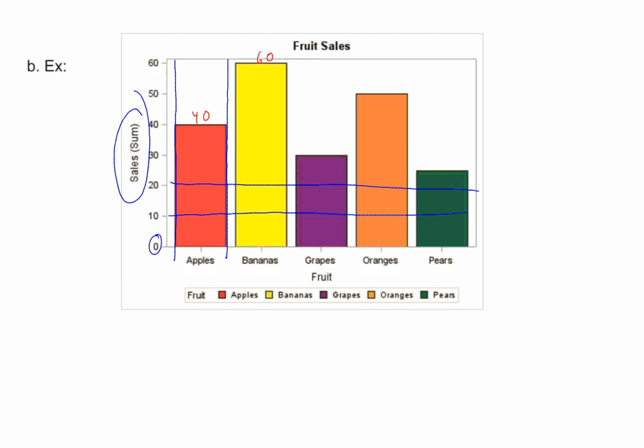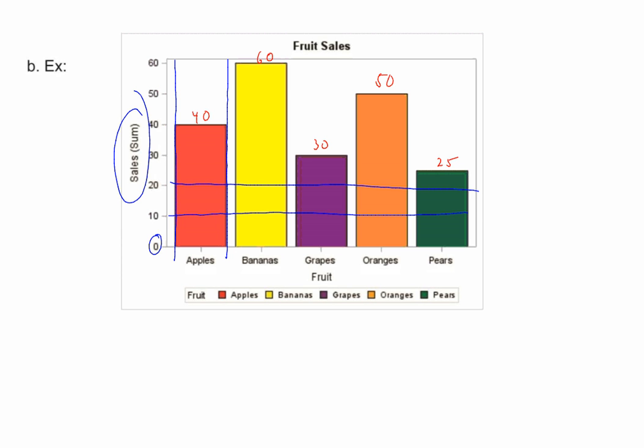Okay, and the purple one, the number on top of that is 30, and the orange one is 50, and the green one is 25. So again, when we do bar graphs, we're always going to include those numbers on the top. If you use Microsoft Word and some other programs, sometimes they'll give you a key. But even though there's a key, we need to label our bars because, again, you want the person to understand your bar graph at a quick glance. Any questions on that bar graph?